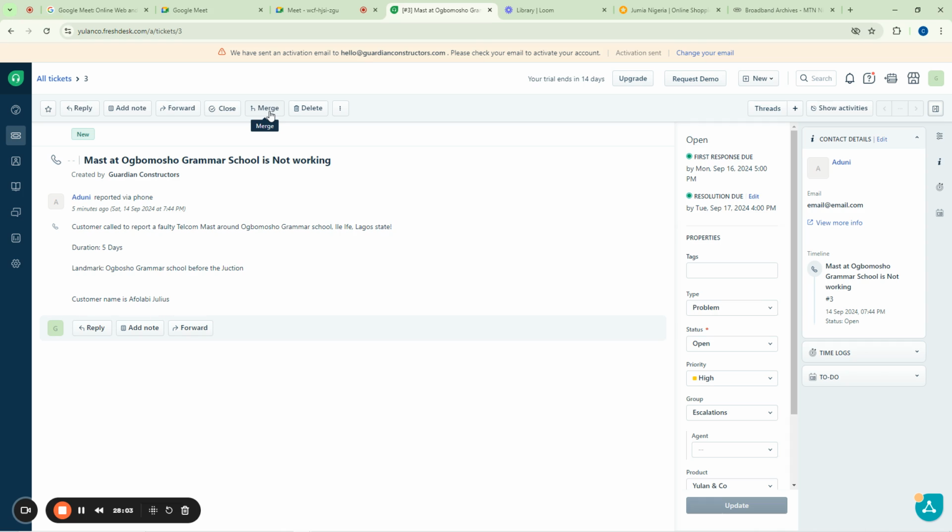Then sometimes we also have what they call closing of tickets. Now you don't just close a ticket in a CRM system. Sometimes there are some criteria that the ticket must meet before you can close it. Sometimes it can be time. So you say a ticket that has not received a response from the customer or from the sender will be closed maybe after 3 days or maybe after 7 days.